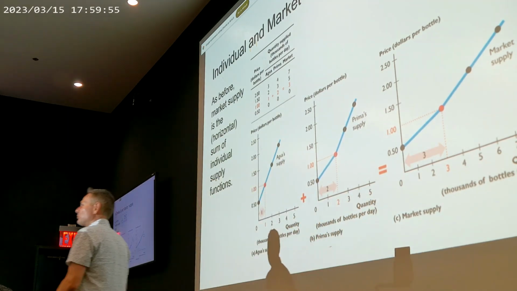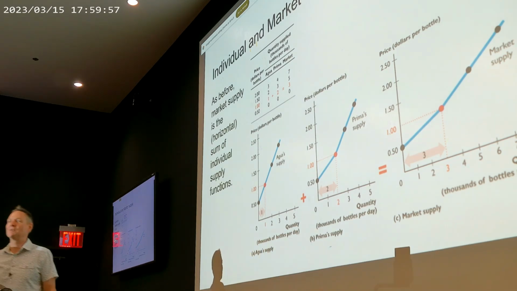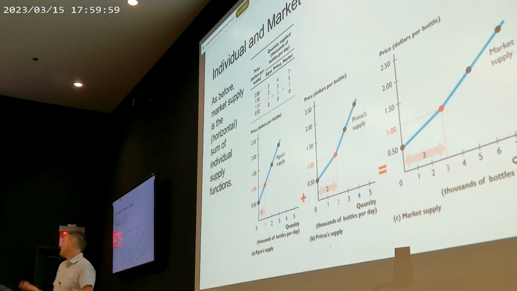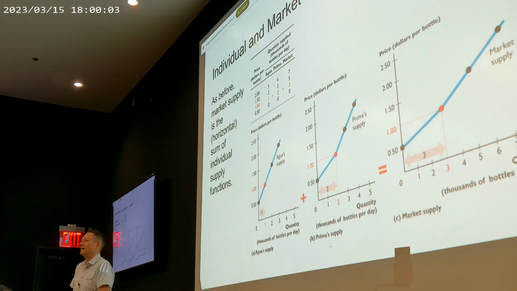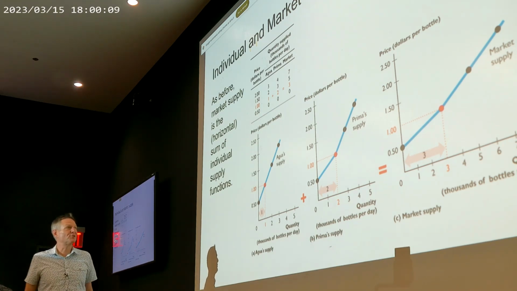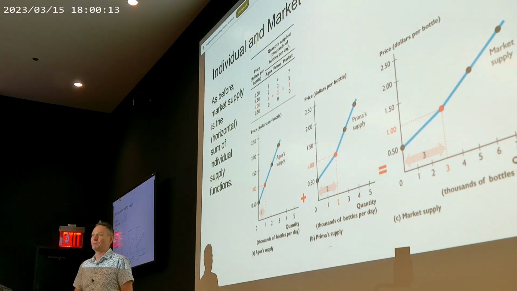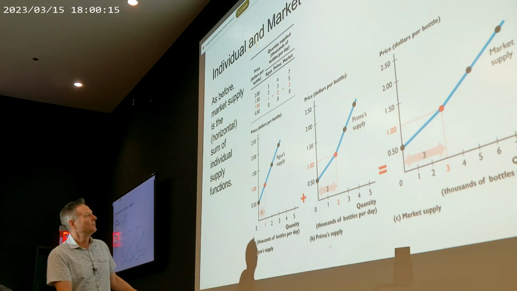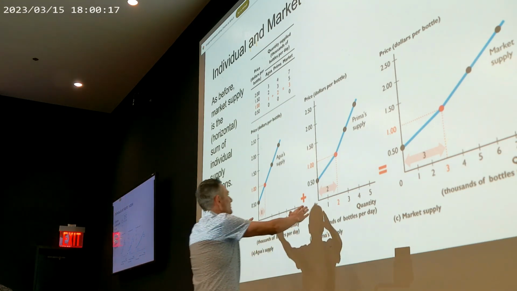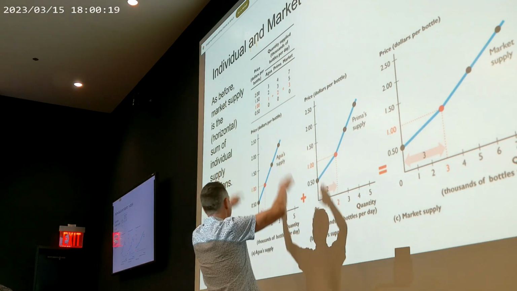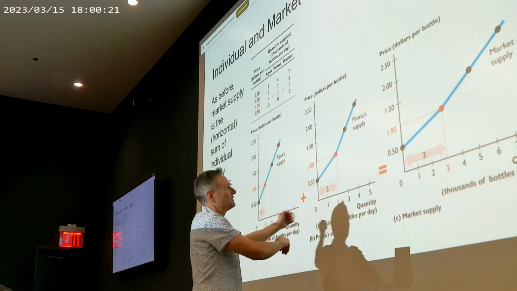Why do you think that is? Why is Prima supplying more water than Agua? Well, you might guess that Prima is maybe situated closer to a lake. Maybe it has different technology in place. Firms are different, and so maybe Prima just has a different set of circumstances that allow it to produce more water. But at any rate, as we kind of move our prices up and down, we get these different quantities, right?